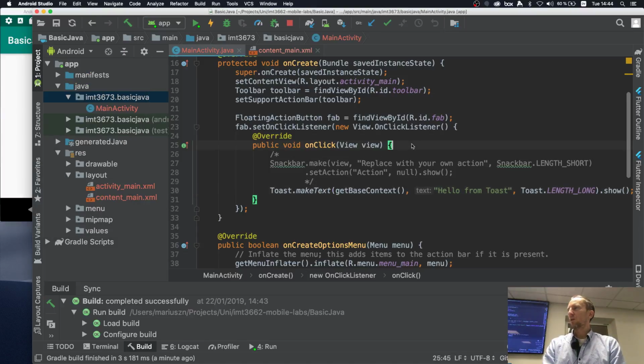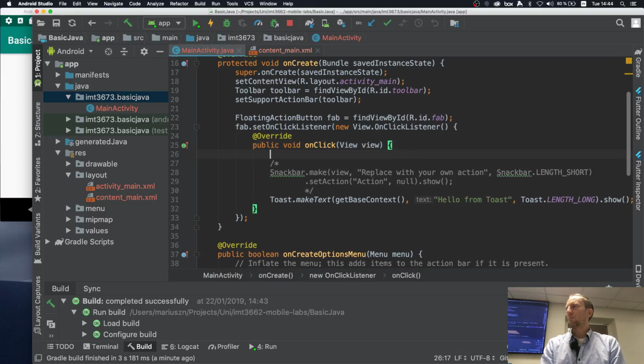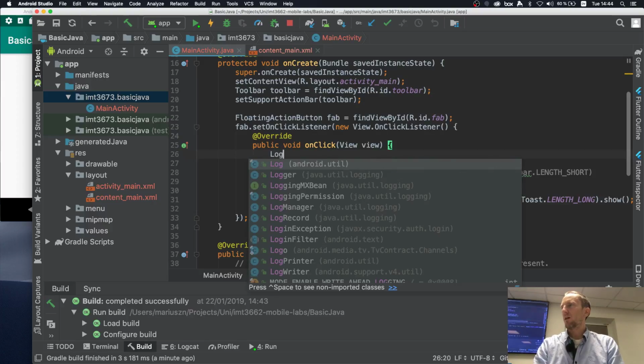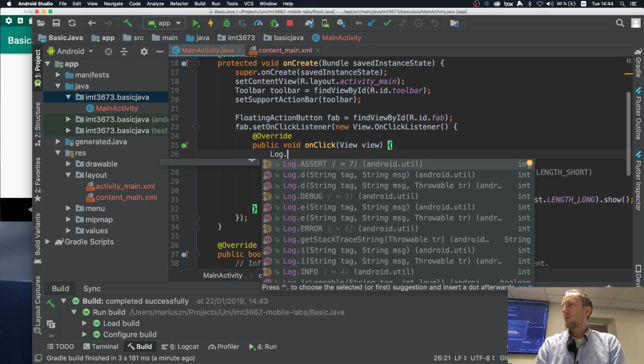What else? How else can you communicate with yourself to see if something runs? So if I were to print myself a message, what would I use? Yep, that's right. So there is a log mechanism which allows you to print messages to the console, right? And then you have the I standing for information, D standing for debug, E standing for an error, and then you can display those things to yourself for the purpose of debugging the application.